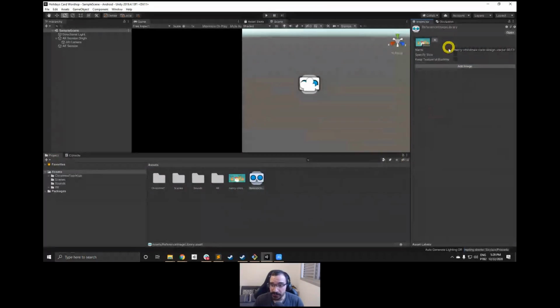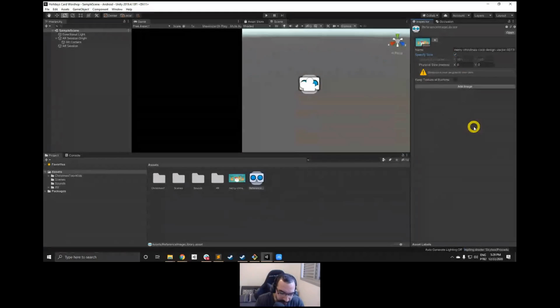Another thing that we need to do here is specify the size of this image. And the size here is the physical size in the real world. So we need to actually measure your image and know how big it is. Today, I'm going to be using my phone. So the size of my image is basically this here. I need to measure that and check how big it is.